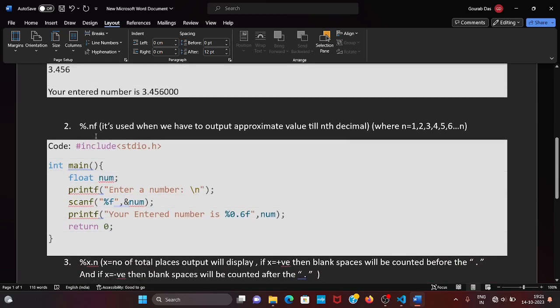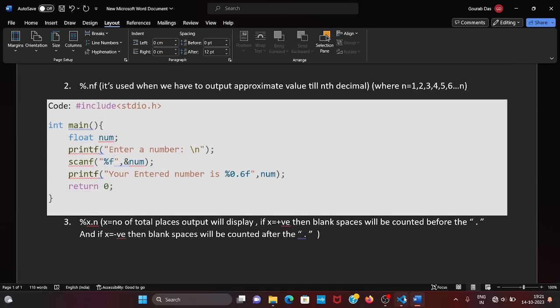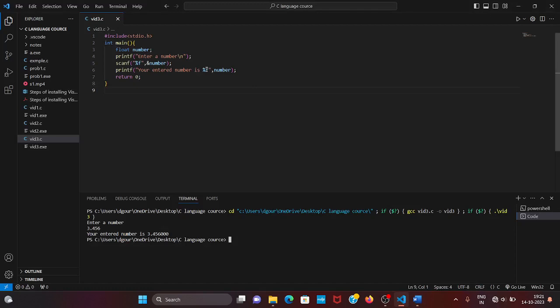Now the second part, percentage dot nf. It is used when we have to output an approximate value till the nth decimal, where n equals 1, 2, 3, 4, till the nth number. So what we can do for that, just replace it with dot nf. No, not nf.